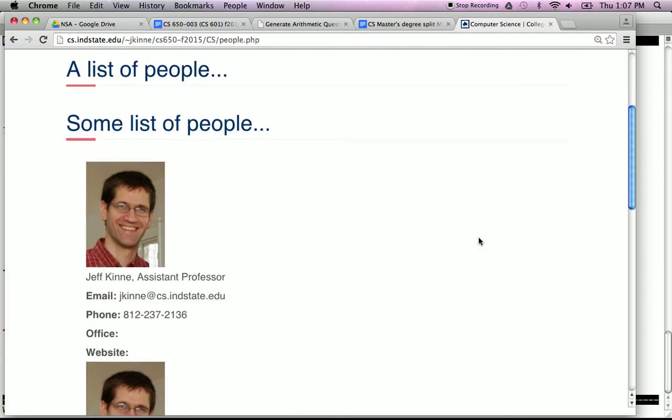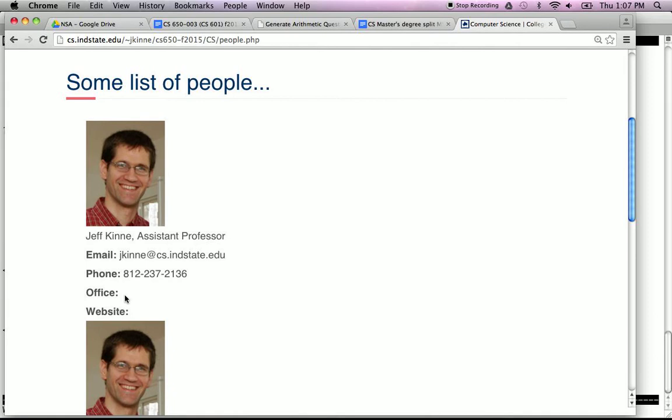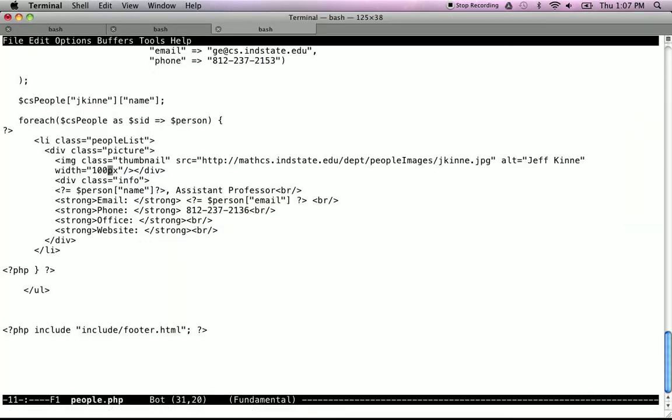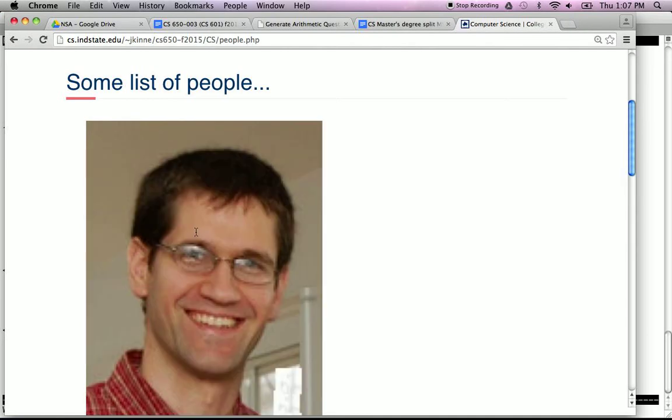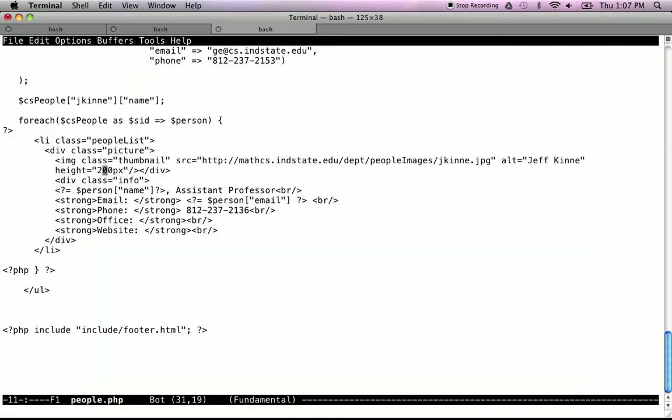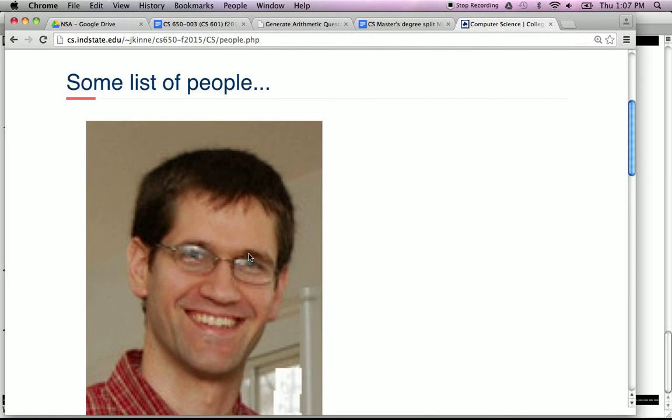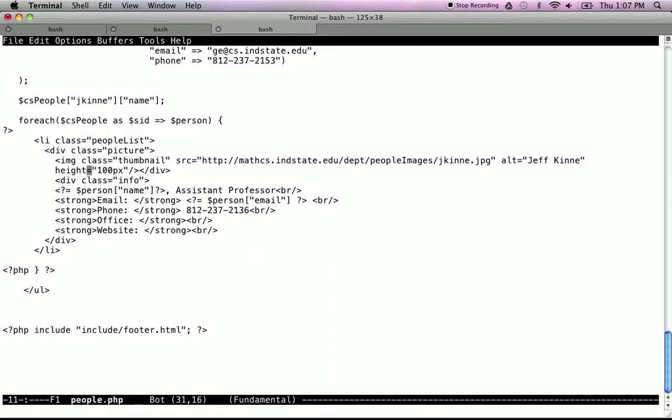Okay, that looks all right. Why don't we put this information next to the picture? And why don't we do it based on height to make sure? What is that, about 200 pixels or something? Maybe, is height not a thing? All right, we'll leave it the way it is for now.